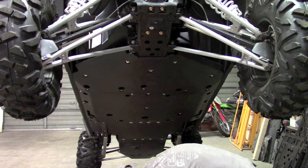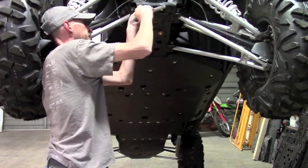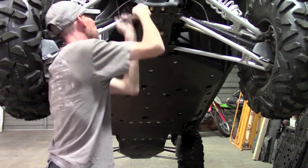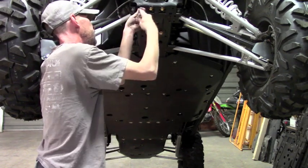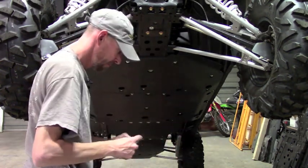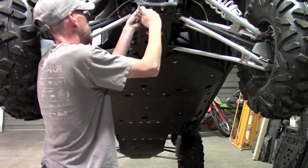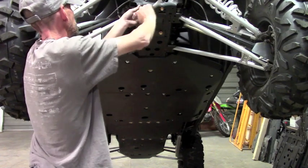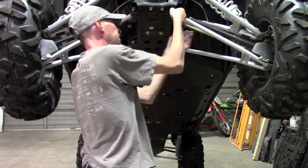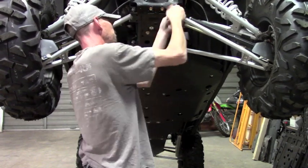Sometimes it's actually easier to start the thread before you put the plate up there. So I'm just gonna take this bolt and just get it going to start that thread. Once you feel it kind of free up, that means you've gotten all the way through it, so you can go ahead and back it out. And we'll do the same over on this side. This makes it a little easier to start the plate rather than trying to hold the plate up there and get the thread started. So I kind of prefer to do it this way.